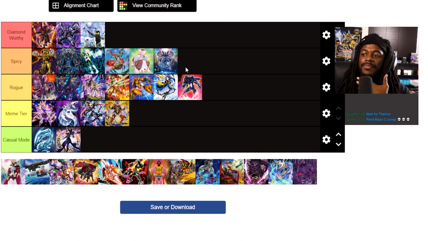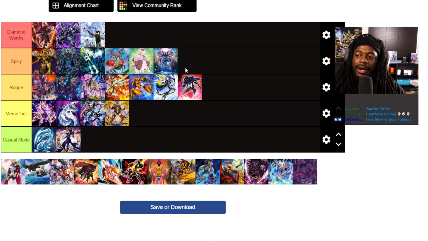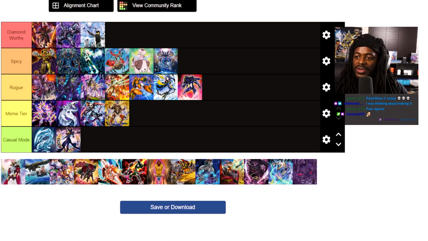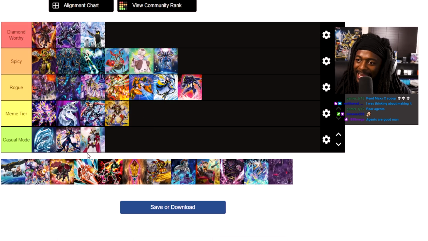Drytron, pretty spicy. It's pretty good. You know, it's cool. Love that it keeps on playing no matter what ritual cards it has. Destiny Hero Destroyer Phoenix Enforcer helps the deck a ton. Just a very solid deck. Doesn't get any new support though. Nordics, guys, with the new support from Nordics, they go right into the casual mode where they belong. This isn't even a debate right here.